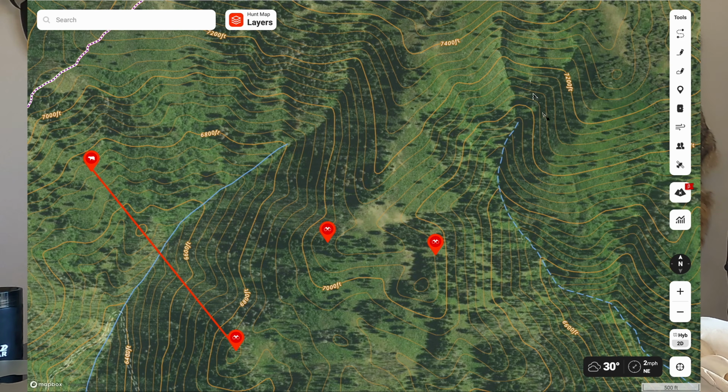So as we look at this map once again, we got lots of areas where there's going to be berries and places to focus on. Now, if you didn't hear me mention earlier, when it comes to berries, we're looking for huckleberries, blueberries, blackberries, chokecherries, kinnikinick berries are also called bearberries. These are all areas of food sources for these black bears in the fall.